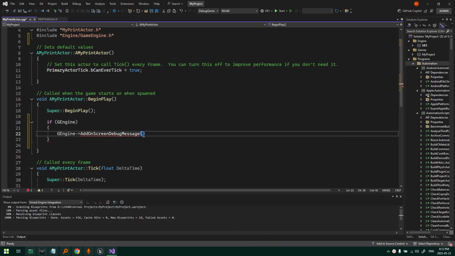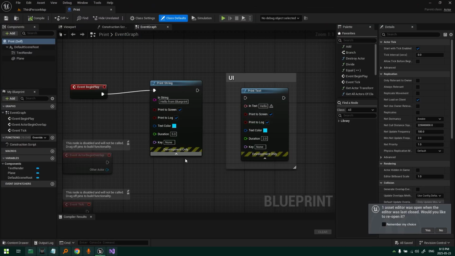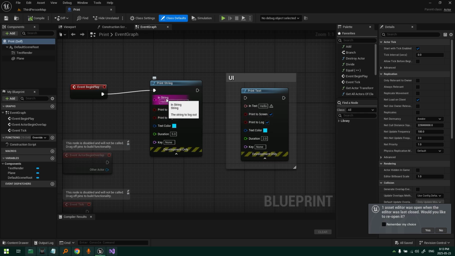It just went away. Okay, one more time. So we have key, we have time, we have color, and just like here. So this is the string, the text.